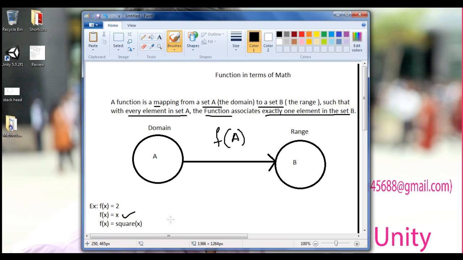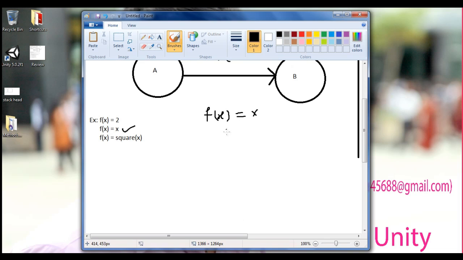I want to represent this in a graph, or I want to know how an enemy or an object moves if I use this function f of x equal to x. When you have f of x equal to x, you will be writing code for this.